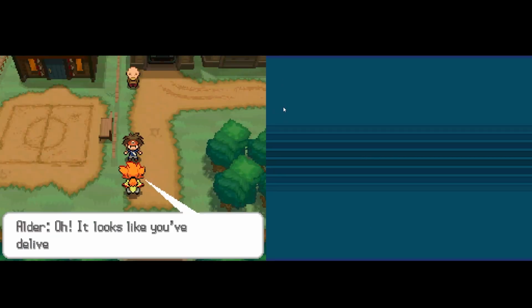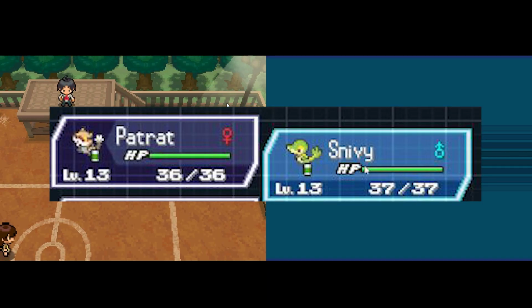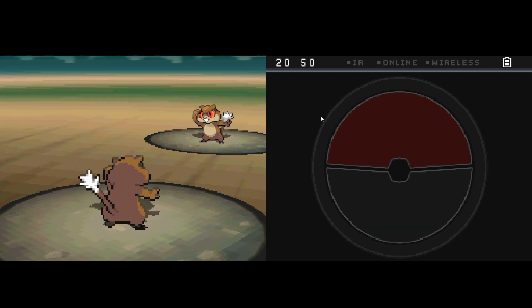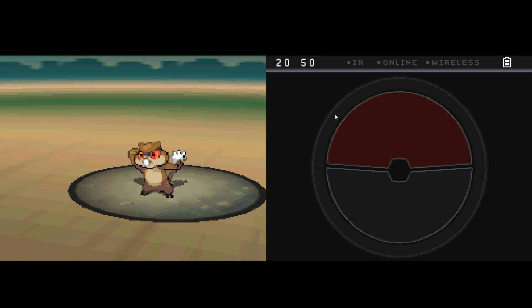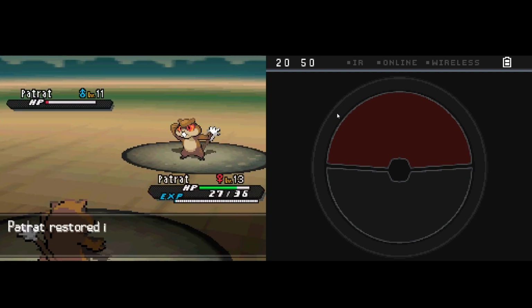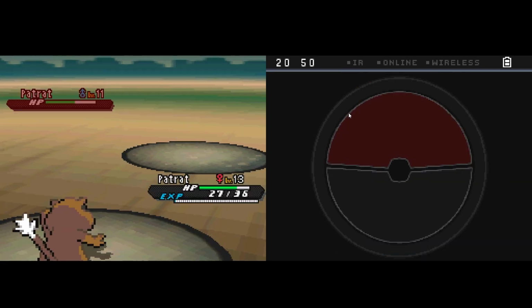I find Alder and get ready to challenge the gym. My team is only a level 13 Patrat and 13 Snivy, so it could be worse, but I fight the gym anyway. I lead with a Patrat and use Bite. It does a little over a third of his health, and he hits me for only 10 damage. I hit him with a Tackle, almost killing him, but it doesn't, and I get hit for 9, activating my Oran Berry. He heals as I finish him off with only 2 more tackles.